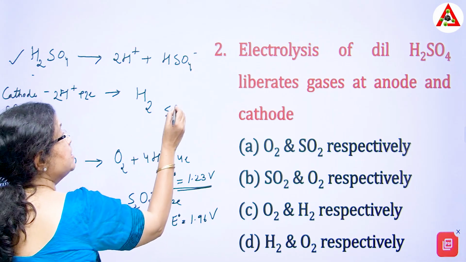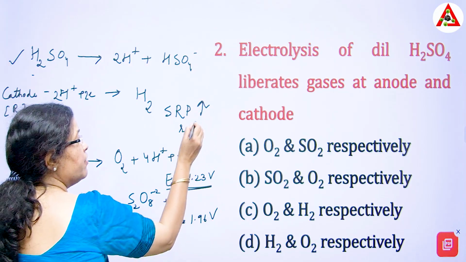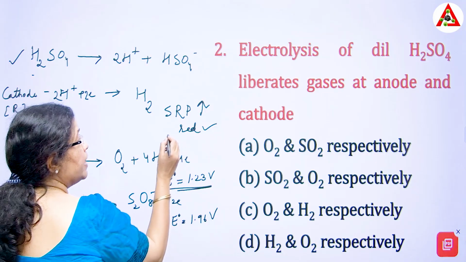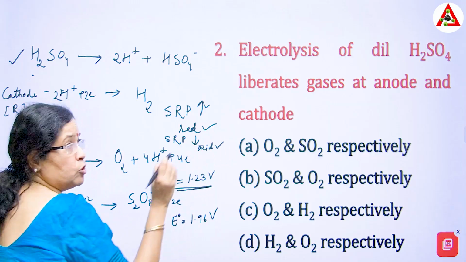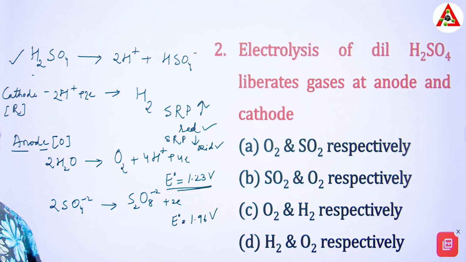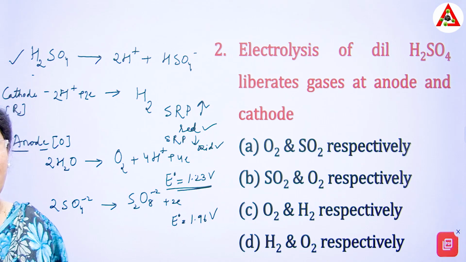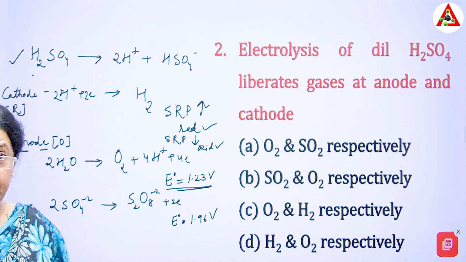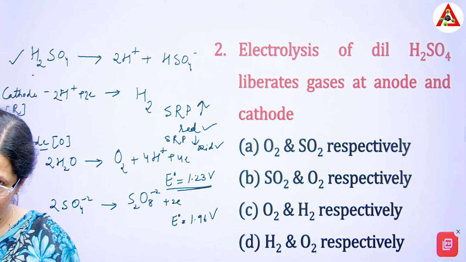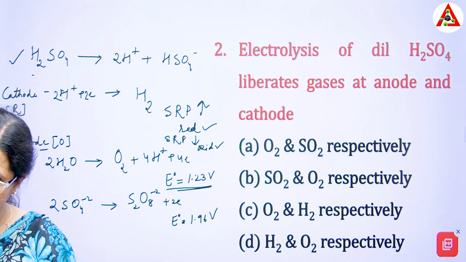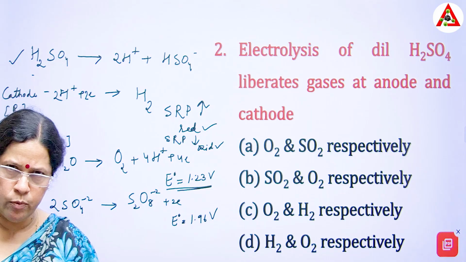What you have to consider is standard reduction potential. If standard reduction potential is high, reduction is favorable, and if it is low, oxidation is favorable. Can you follow this? So who will win the competition at the cathode? The one which has high SRP. And who will win the competition at the anode? The one with low SRP. Keep this in mind. The product of electrolysis depends upon many factors: nature of electrolyte, concentration of electrolyte, nature of electrode, current density, and to some extent overvoltage also.